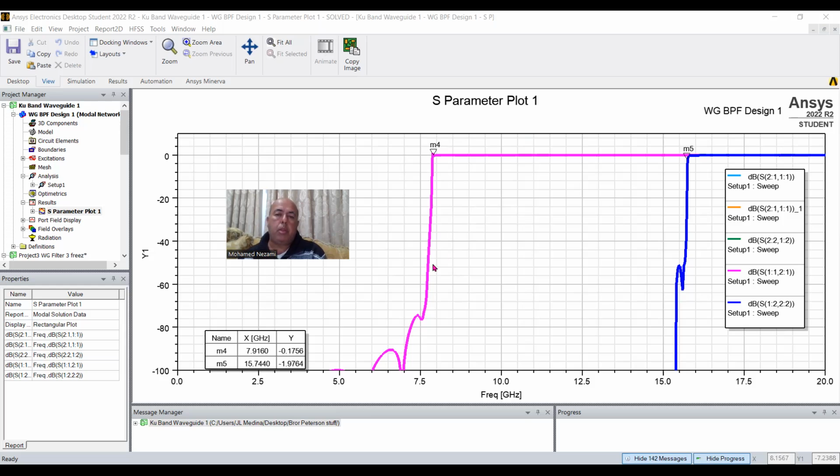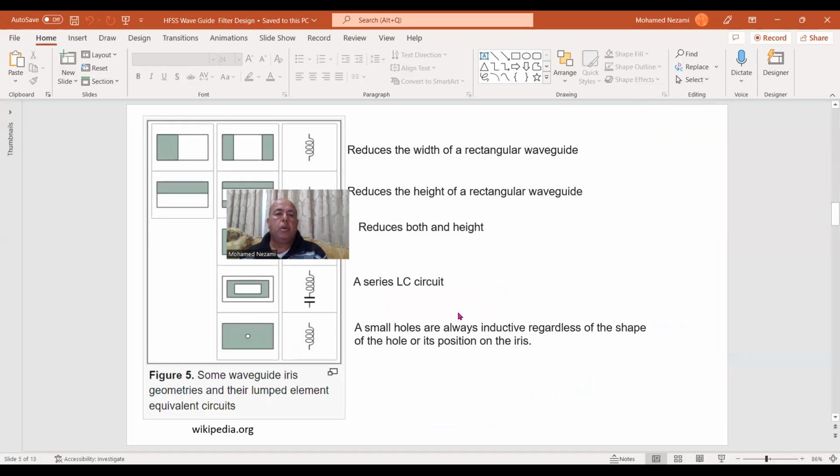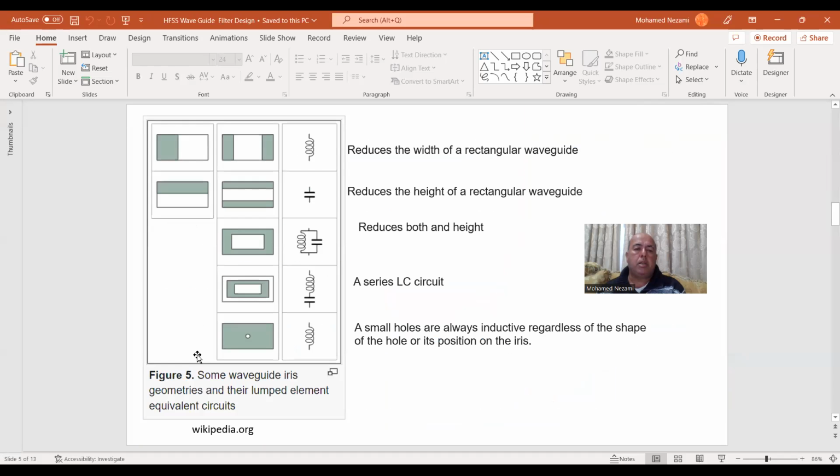You can always play with these. If you have this here, and then another waveguide transition, another step in the width of the waveguide, or a decrease, that's another way of designing waveguide filters without using irises at all.